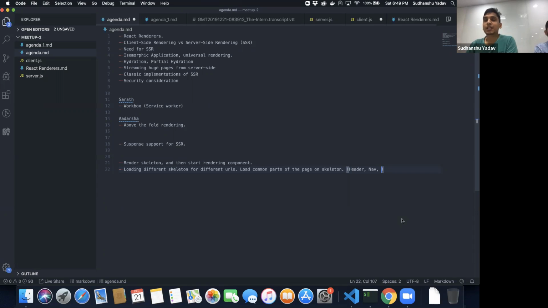I have seen people doing that manually. Webpack gives us a stat in which it tells what the dependency tree is, and people write a manual mapping of, for a given URL, what all dependencies there would be. I haven't seen a lot of automated things for that. In server-side rendering, it becomes very straightforward.